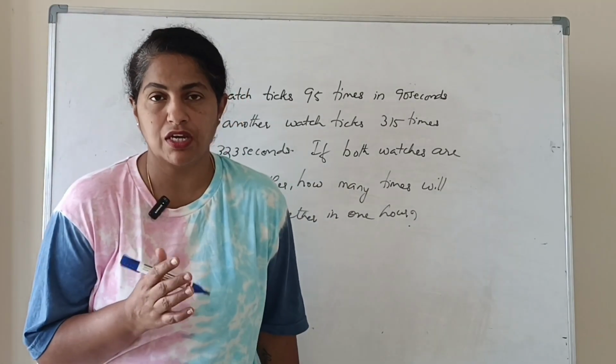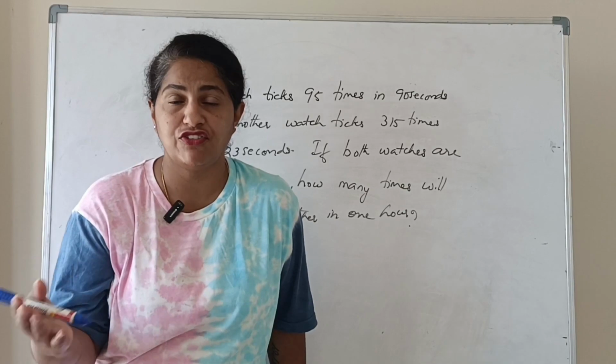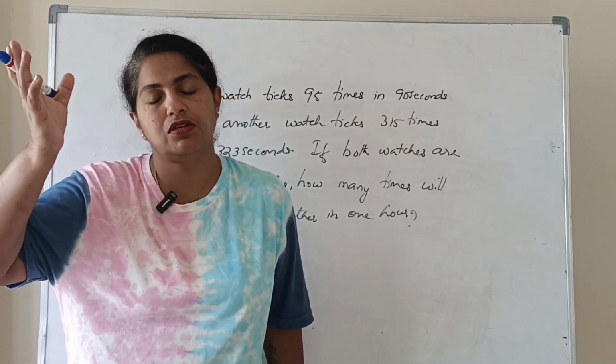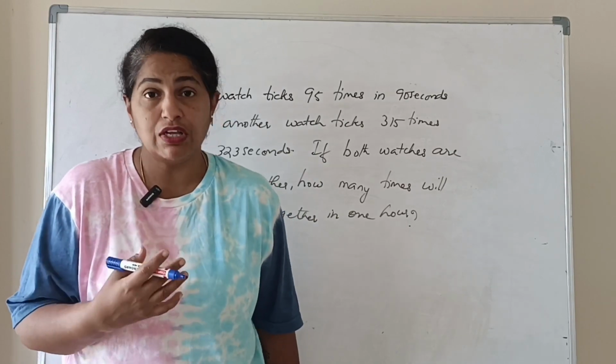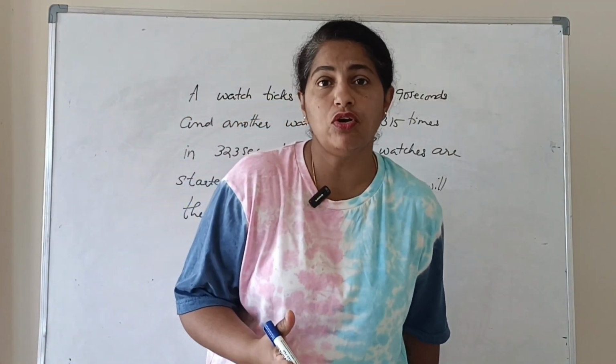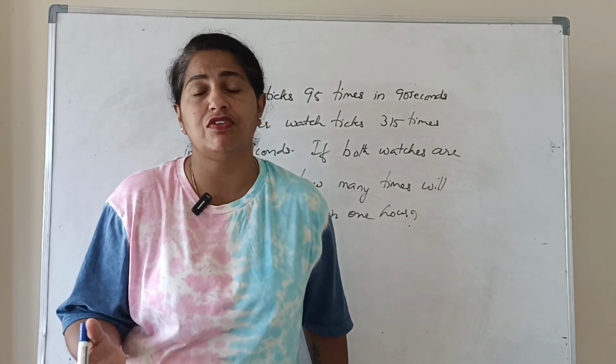Now we have done similar kind of sums before. It is basically the traffic signal, or the 6 bell chimes or ticks, tolls after 2 seconds, 4 seconds, 6 seconds, etc. And then we were asked to find when they will toll together or after how many times the signal will change.